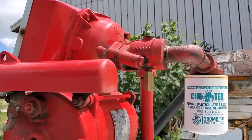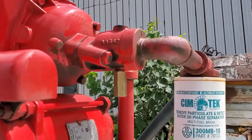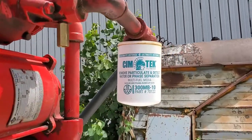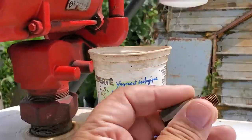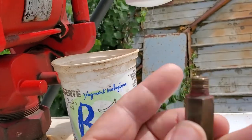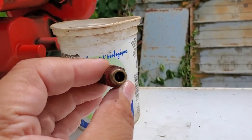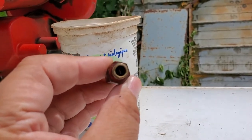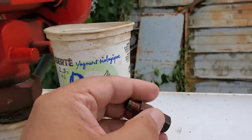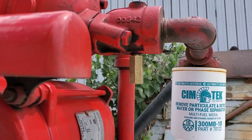Hello, it's me again. Today I'm fixing a Gas Boy pump. It's an older model — it's a model 72 — and what was happening was an anti-siphon was leaking. What'll happen is there's a little rubber grommet in there and it'll start to get dry and it'll start leaking out the bottom. It'll make quite a bit of mess sometimes, but you can just replace it with a new one.